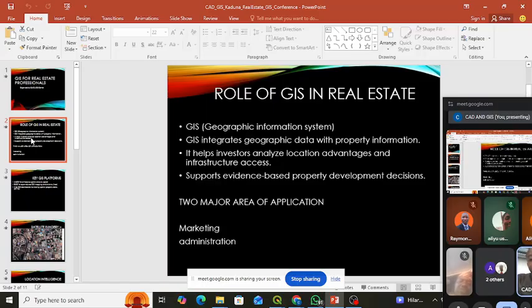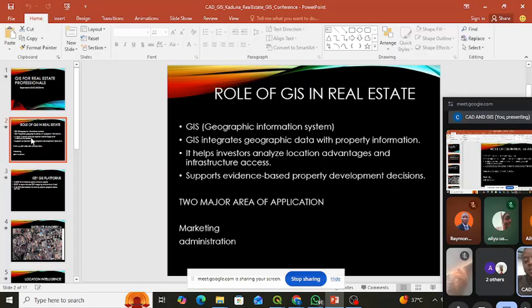You can assess and analyze the location of a particular property and also the access to it. You can display it to your client, to let them know that this property is located in such a place, this is the access road, and this is the distance from the main road to that property, right? And then it supports evidence-based property development decisions.